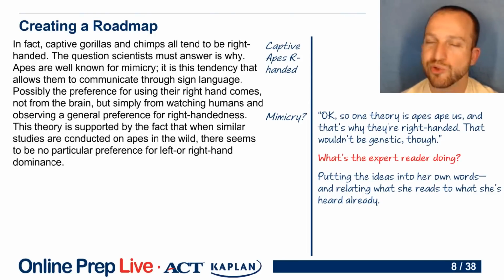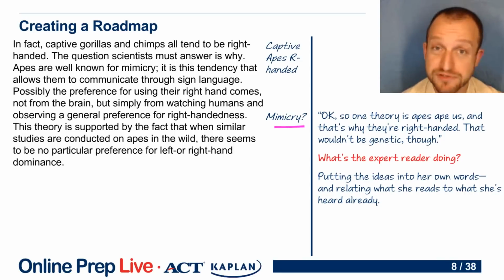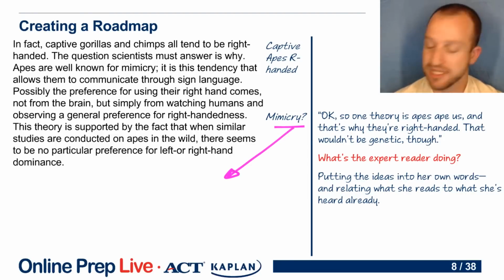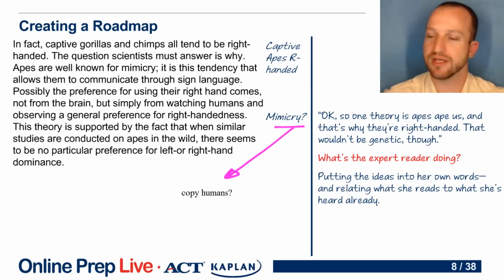But what if you don't really use the word mimicry in your everyday life? Is that a good one for us to use then in our roadmap, the notes that we're keeping only for ourselves? This isn't a book report. This isn't a summary. No teacher is ever going to see this again. So if you wanted to, instead of writing mimicry, you might write something like copy humans. Totally fine. Because again, this is for your own notes. The idea is just making sure we very clearly jot down things we'll remember.